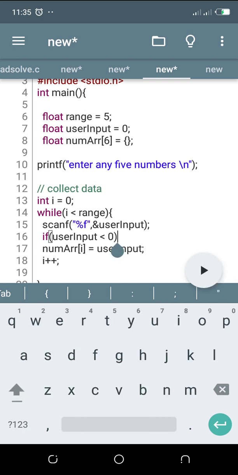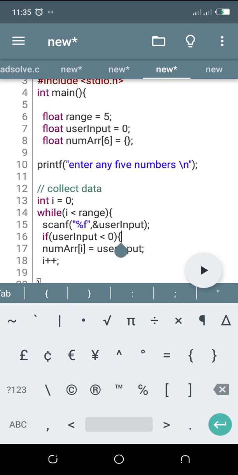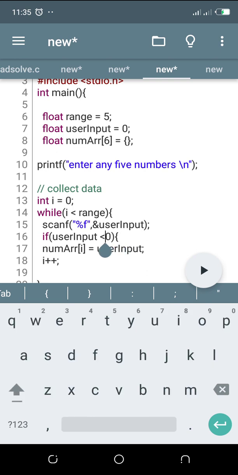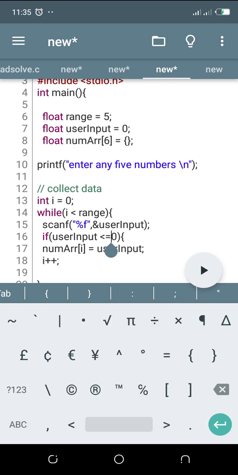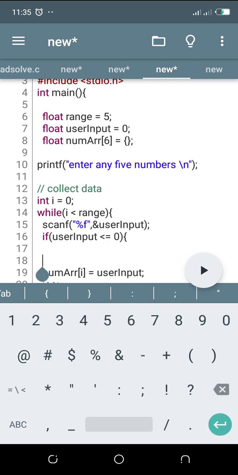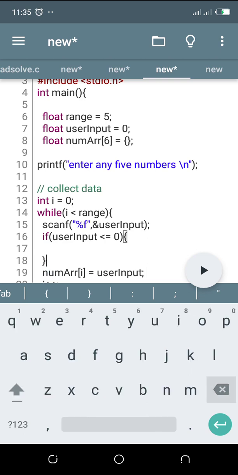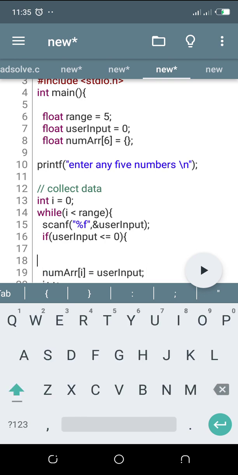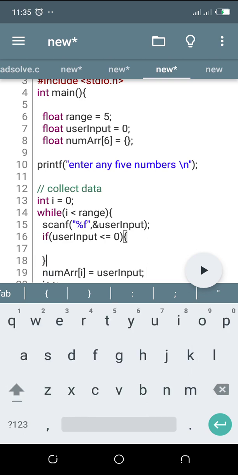This is simpler to use. So if it is less than or equal to 0, let me just use this straight away. So we want to do this basically. If this is the case, then I don't want to run this code.